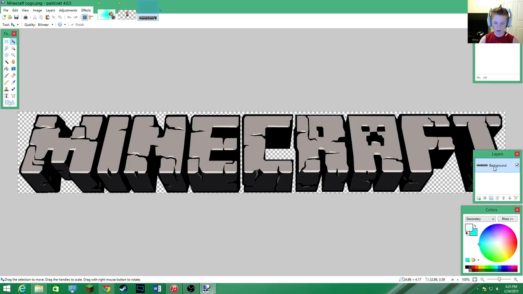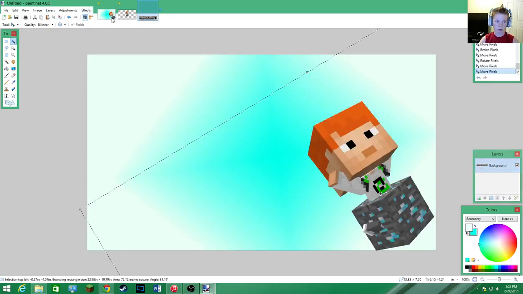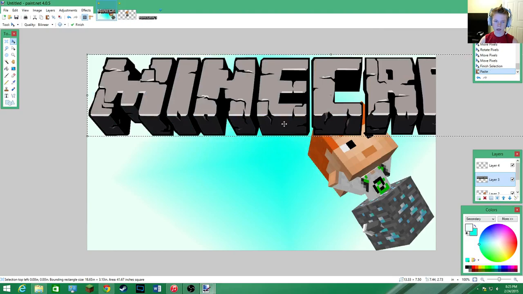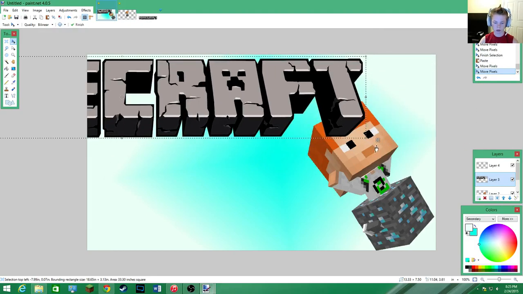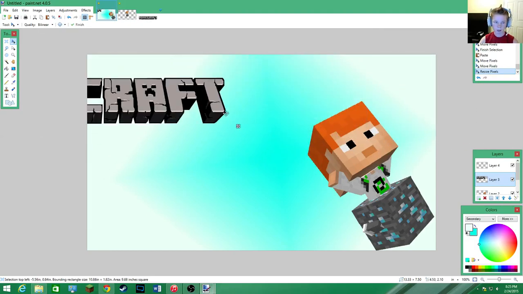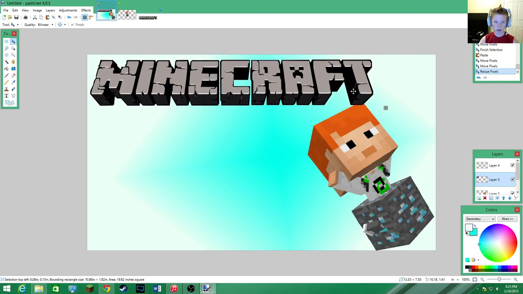What you're going to do again, you're going to hit Control C, copy that, come over here, click on another layer other than one of these two, because it will replace that if you click on those. So I'm going to click on layer 3 and Control V, keep canvas size. Now it's huge, but all you have to do is go over here, click shift, and make it smaller. So you can go like that, and then if you go towards the outside, that's how you rotate it. And you can do that from any of the corners. But I don't want to rotate it at all, so I'm going to leave it like that. So, now we have that part of it done.